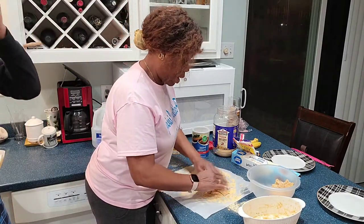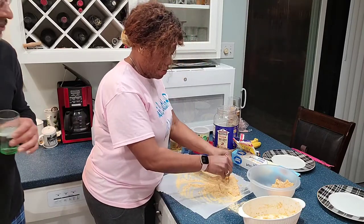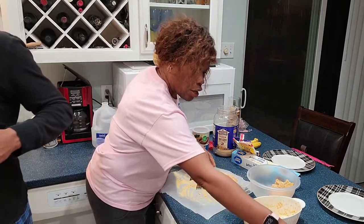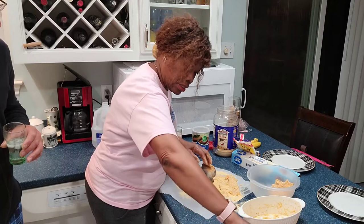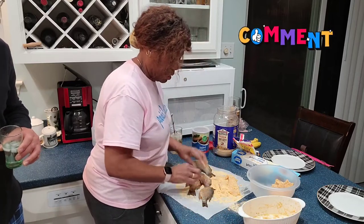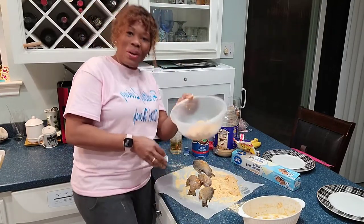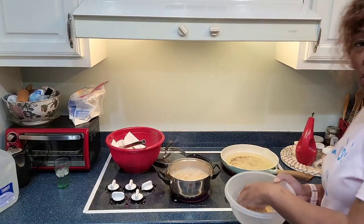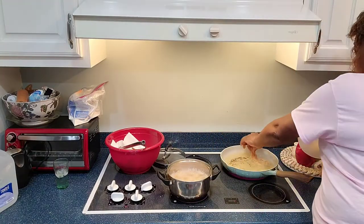He's hungry. All right, y'all. Okay, I'm gonna leave this one right here. But eventually, this fish here is gonna be next to be battered up and dropped hot in the skillet. Okay. So, we're going to take this right here, go over here to the skillet, and fry it up a little bit so we get a little taste, okay? All right, y'all. We got the production going on. Here goes the fish. Hot and ready.